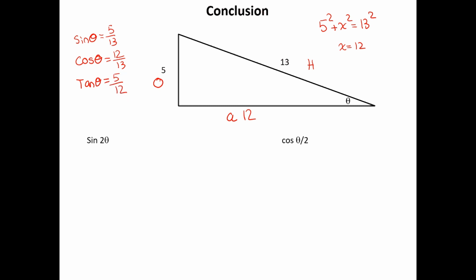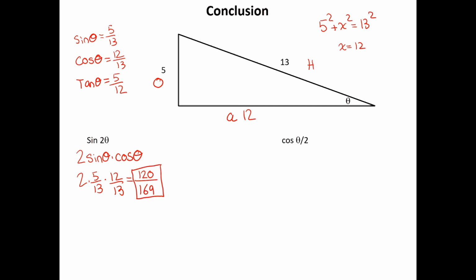So now we're going to find the sine of 2 theta. To find that, you're going to first translate this using the double angle formula we talked about at the beginning. So this is really 2 times the sine of theta times the cosine of theta. Now, I know the sine of theta is 5 over 13, and the cosine of theta is 12 over 13. We can multiply them across. So 2 times 5 times 12 gives me 120, and 13 times 13 gives me 169. And we're done.